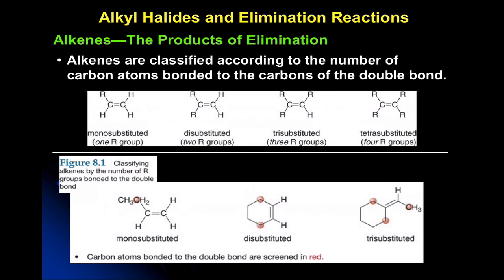We have disubstituted alkenes, where we have two R groups that are attached to the carbon-carbon double bond. Now, we can have multiple types of disubstituted. Notice here, the two R groups are attached to the same carbon. But we can also have one of the R groups attached to this carbon and the other one attached to this carbon. So you can have kind of a terminal alkene, if you will, here that's disubstituted. This is not an alpha olefin per se. We can have trisubstituted alkenes, where we have 3 carbon groups attached to the alkene. And we can have tetrasubstituted, which is 4 carbon groups attached to the alkene.